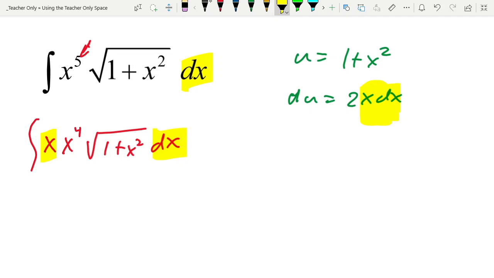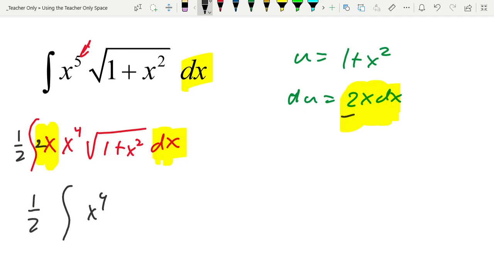So now I can say that the x I highlighted and the dx are going to be part of my u substitution. We're going to take that out and put a du in. So the only thing I'm missing now is the 2. So I'm going to put a 2 in and a 1/2 out, inside-outside technique. And there's my substitution.